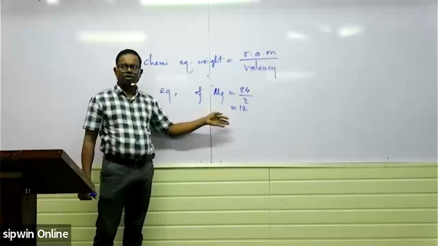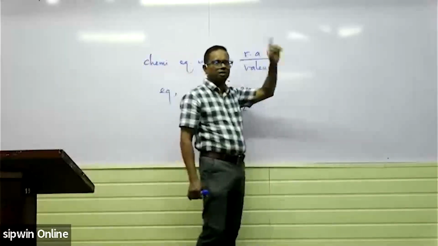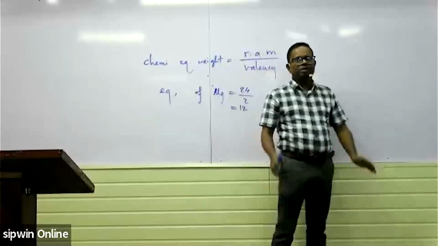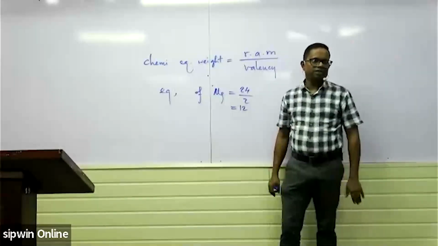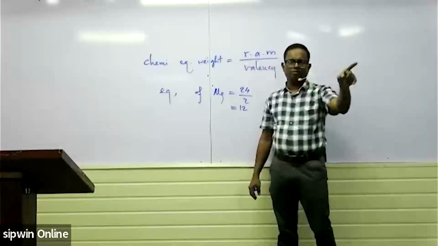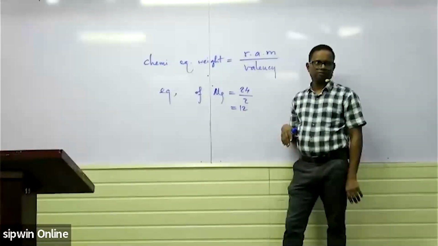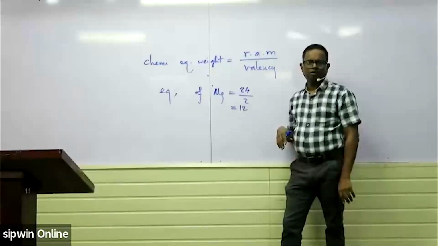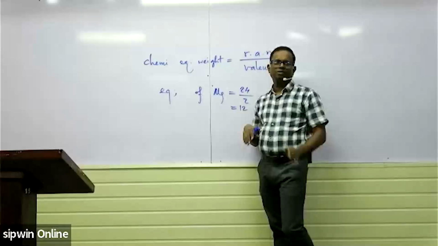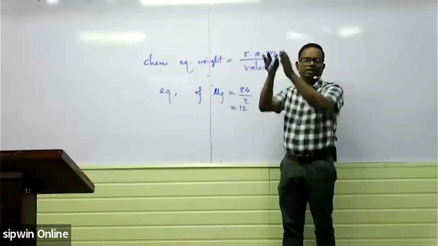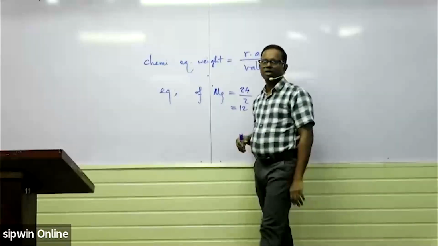Now when this 12 comes, you understand why I wrote that earlier. Magnesium 2 plus 2 electrons. When passing 2 Faraday, 24 grams. Now when passing 1 Faraday, 12 grams. We write electrode reactions anyway, so we don't need to work out the chemical equivalent weight. With the reaction we can relate it to the number of electrons, and that's it.